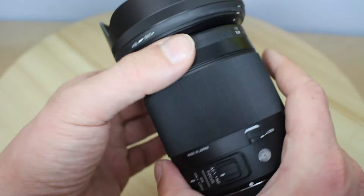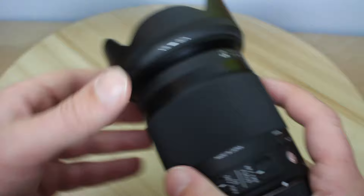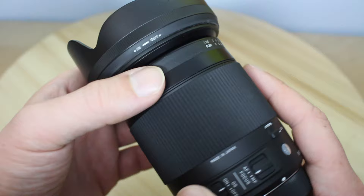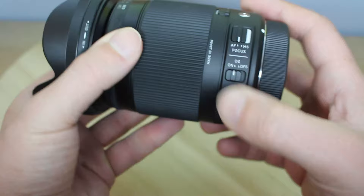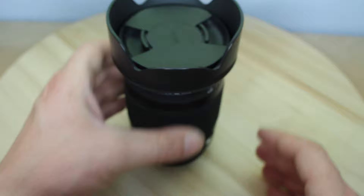One good thing though is that if you have this in autofocus mode and you try using the manual focus ring, it tends to lock that off so that you can't actually use it and therefore bug up your lens. Other lenses I've had where autofocus is still on by accident — you try using the manual focus ring, you end up creating a bit of a fight you're not really aware of. This actually locks it off so you can't do anything with it — just like that, all locked up nicely. I also like the fact that it puts colours on those switches. I always have the OS stabilisation function on, because why wouldn't you? I just love this lens — it is so good.